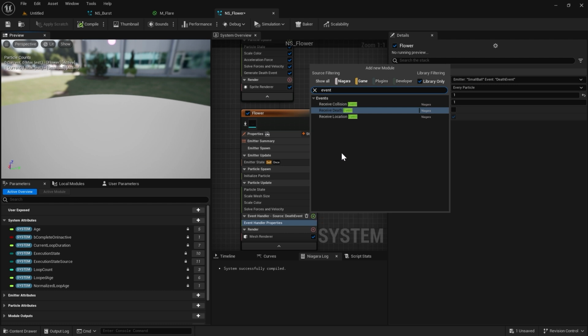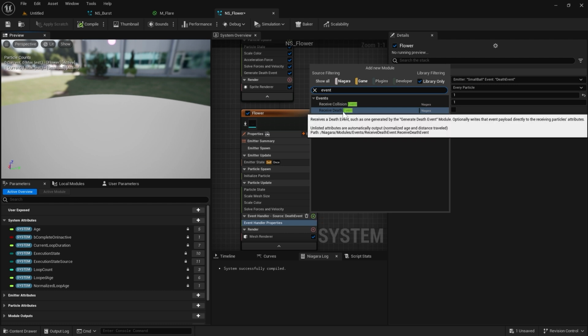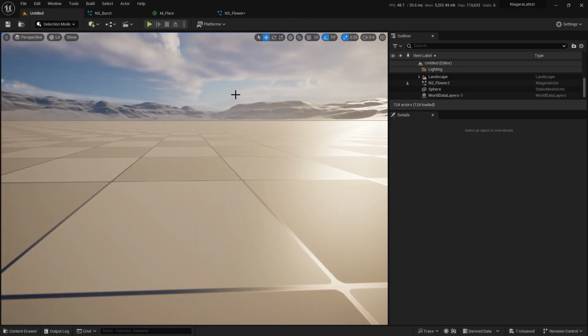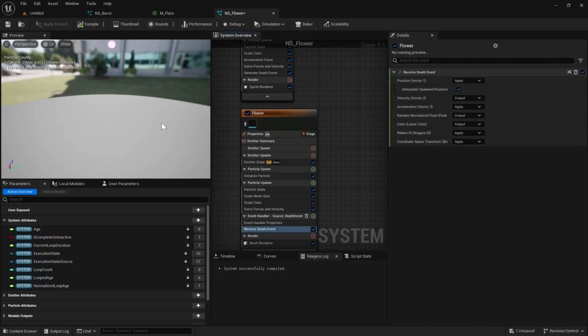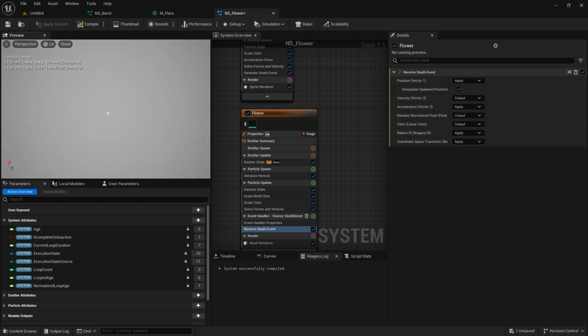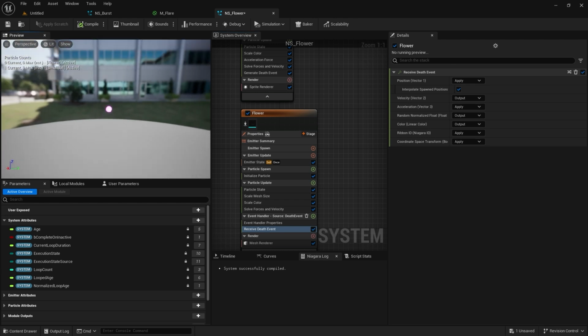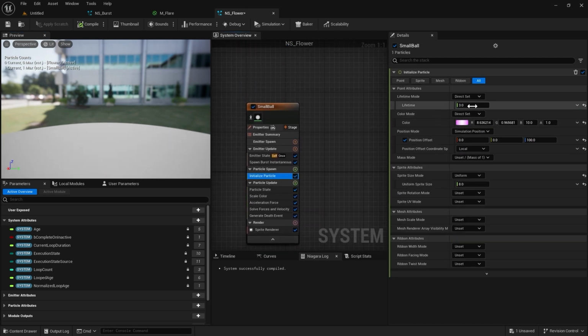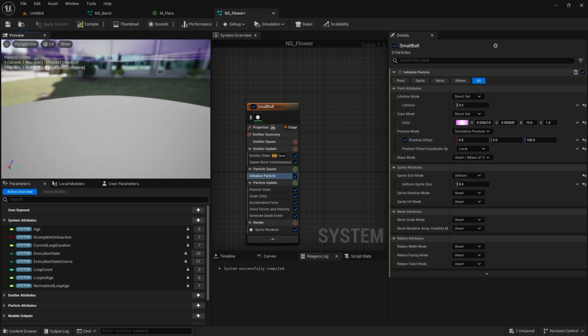I type receive wrong, obviously. Receive that event. That sounds so threatening. Alright, and like this it should work. Oh, actually it's not working because our particle is just not dying until very late. It should die quicker. So let's say, not 3 seconds, just 0.5. And there you see it appearing.